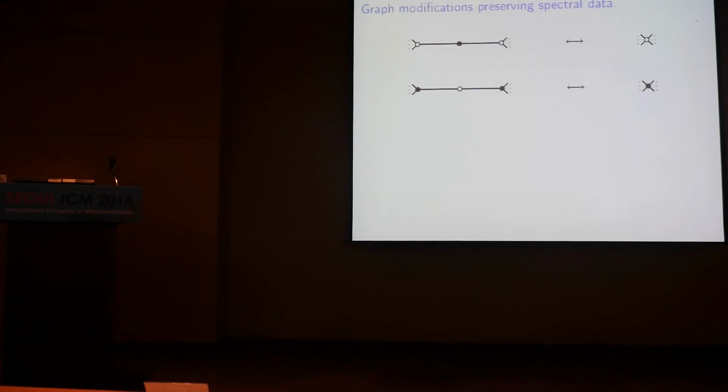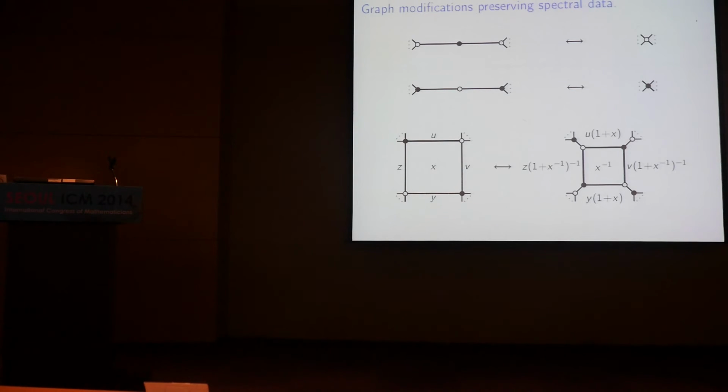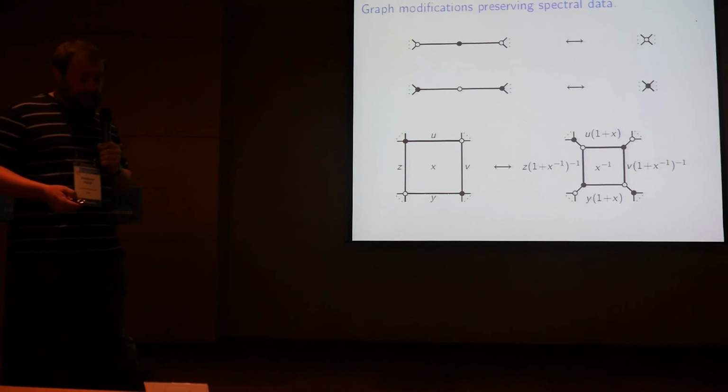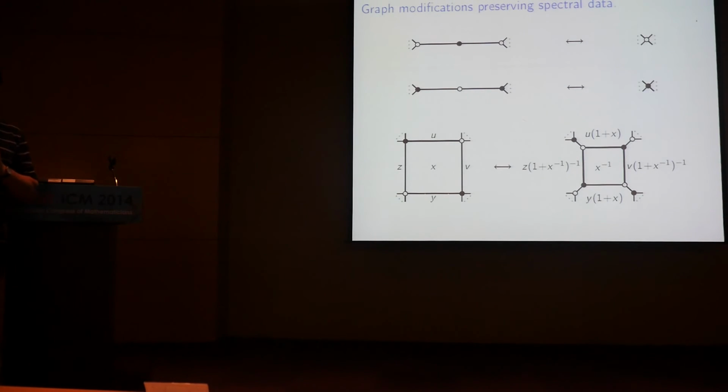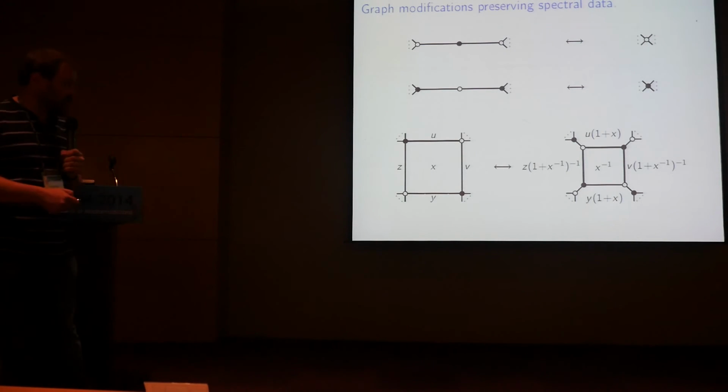The modifications we can do are very simple. One, you can retract any two-valent vertex. But there is one non-trivial transformation: if you have a square, then you can make such a transformation. But in order not to modify the spectral data, the equation of the spectral curve, you need to change variables on the phases. This variable change is a manifestation of the cluster structure; for those who know what a cluster transformation, a cluster mutation is, it is that. It is just a standard way to transform variables in cluster business.